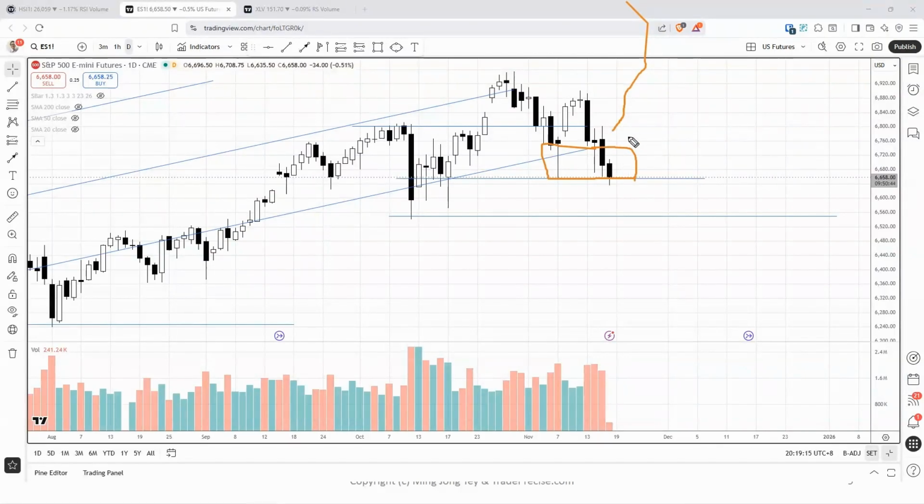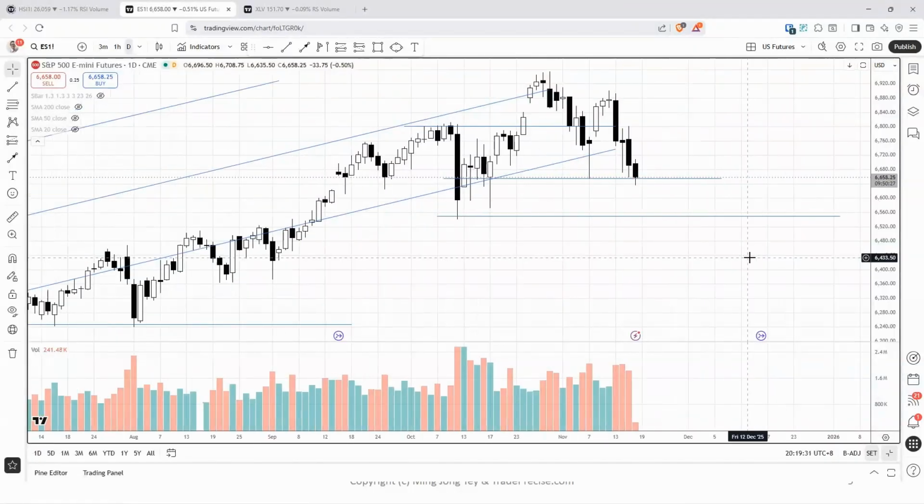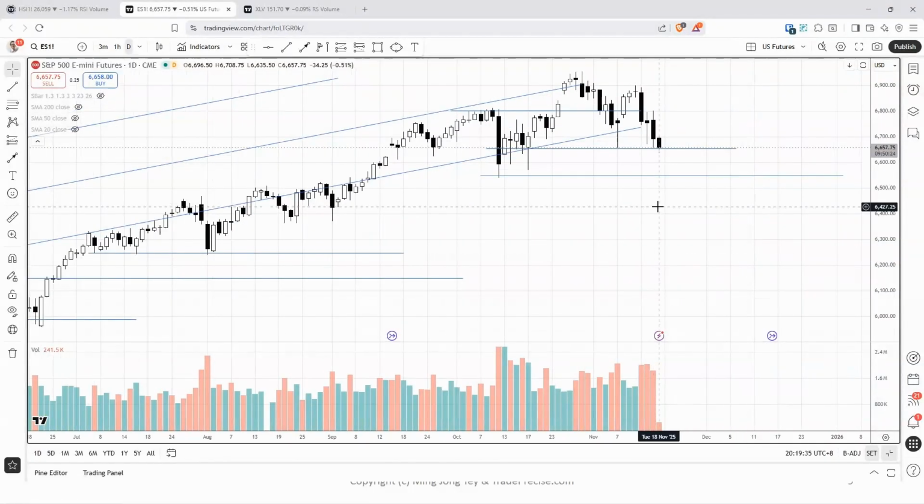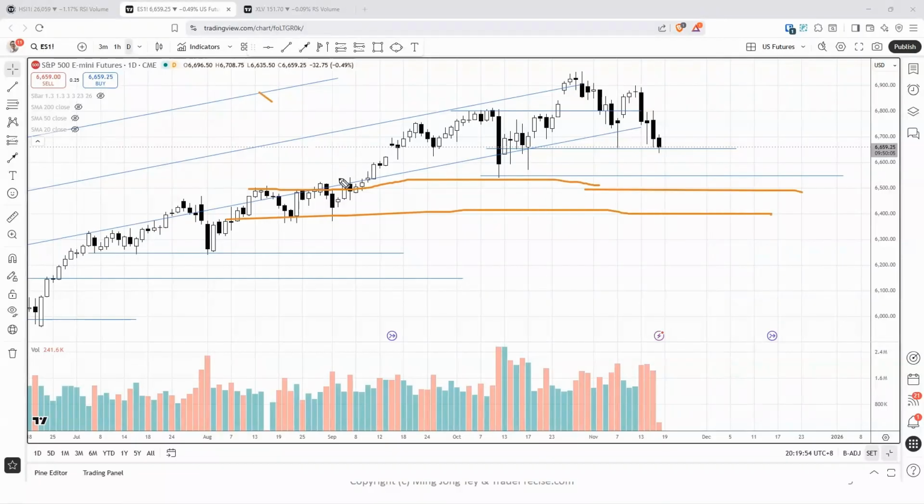We could see an attempt to push down to test the low, and a more meaningful support zone, as mentioned in my email sent out yesterday, is 64 to about 65. That is the previous accumulation zone where we had a breakout to kickstart the uptrend. If it breaks below, it's easily going to come back to test the previous accumulation zone, 6,400 to about 6,500, before we see a meaningful rebound from here. It's going to get more choppy from here on.